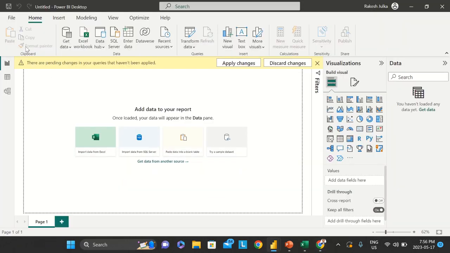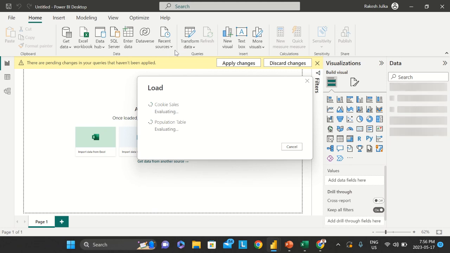Right? So now after clicking on that button, we will see that the data is being imported into Microsoft Power BI Desktop. It will take a couple of seconds. It also depends upon the processor and configuration of your computer.